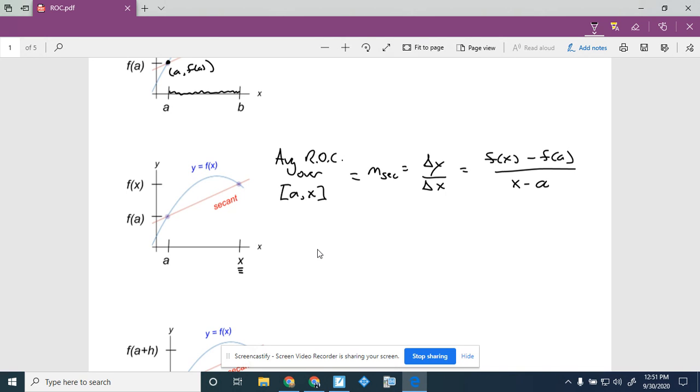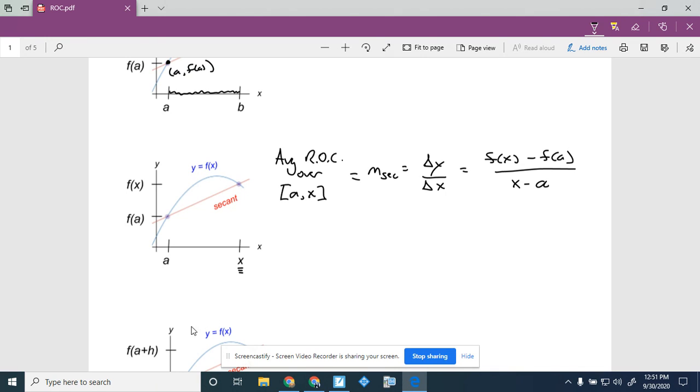You're like, well, why are you doing that? Because you're going to see this expression in other contexts with these exact letters x and a. And we have to know that when we see this expression, it's a quotient because it's divided, and there's subtraction in it, so we call this a difference quotient. This difference quotient represents average rate of change.